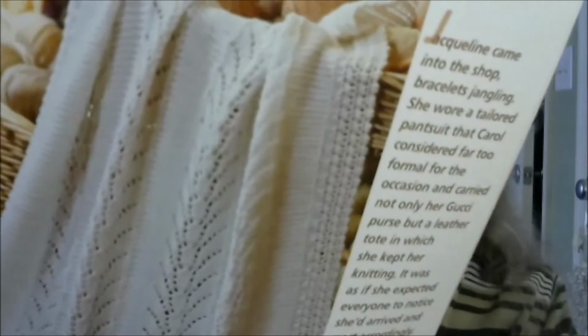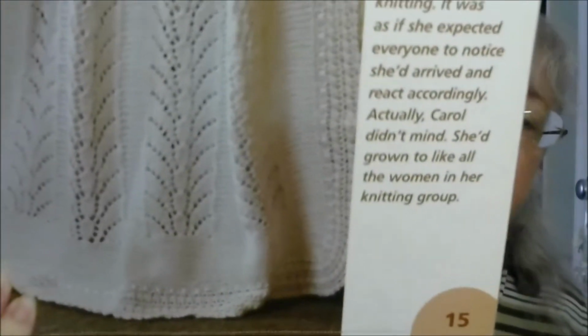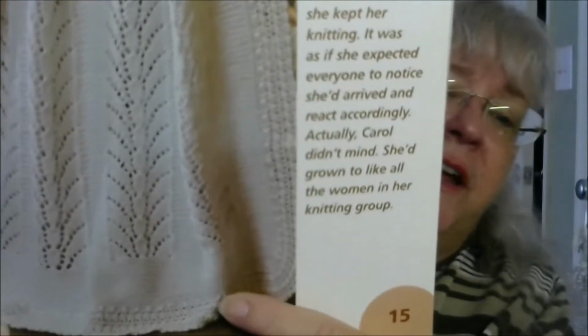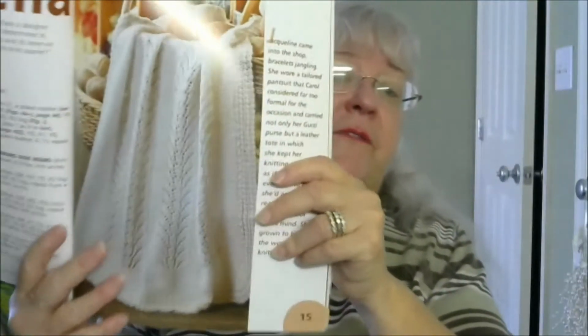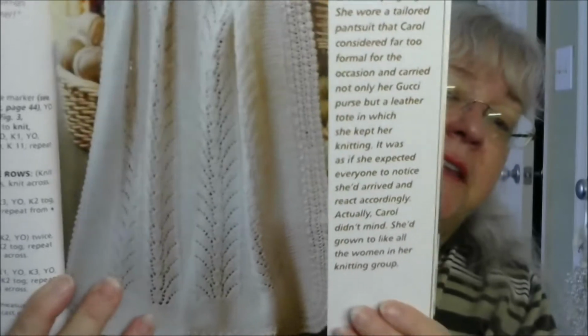And I have made, let's see if I can find it. The very first baby blanket that I made for my grandchildren was this one right here. It's got like a little lace edge along here, and you actually weave a ribbon in. Now, when I put the ribbon in the bottom, I actually sewed it in place because I got afraid of it getting loose and getting around the baby's neck. But the one I knitted for my first grandchild, which was my granddaughter, was yellow, and it was this pattern. So yeah, there's all kinds of baby blankets in here. I've done this pattern also.